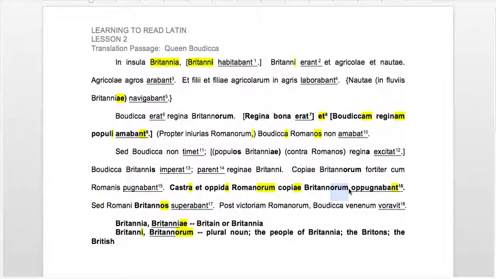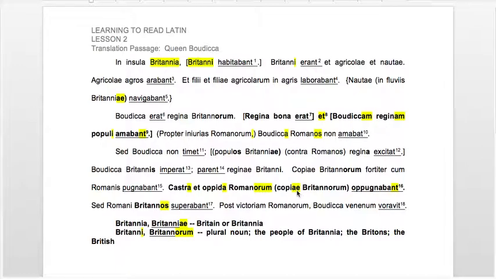Britannorum is the word that's going to unlock how to put together this entire sentence. Britannorum is in the genitive plural. Genitive case nouns must go with the noun that comes in front of it or the noun that comes after it. Hey, wait a minute. I don't have a noun after Britannorum. I've got a verb. That means that these two words must stay together. The troops of the Britons. They don't possess anything in this sentence, but they do something. We're going to make copiae the subject. The troops of the Britons attacked what? The camps and the towns.